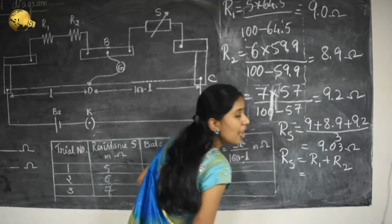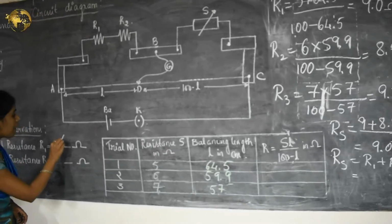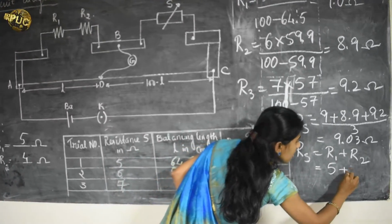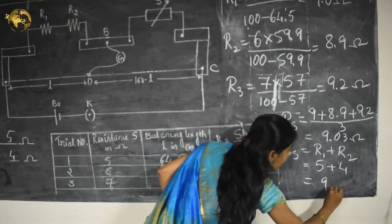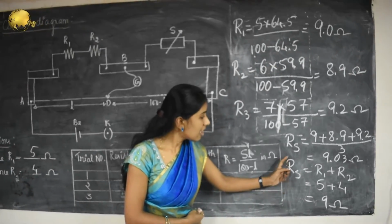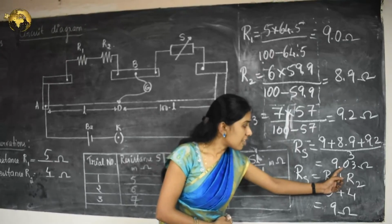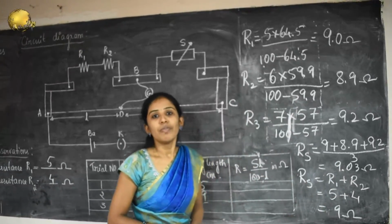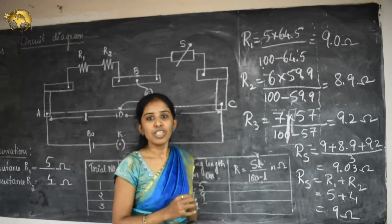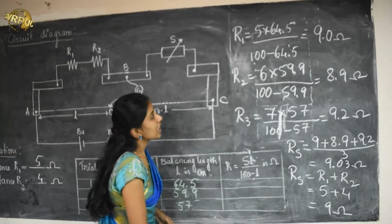Substitute for R1 and R2 which we got on the coil, that is 5 ohms and 4 ohms. So it is 5 plus 4. It is 9 ohms. Have a look at the theoretical and the practical one. Approximately there is a small difference. Approximately it is the same. So the law is verified. We have verified the aim of this experiment. Now we'll end up with the session.